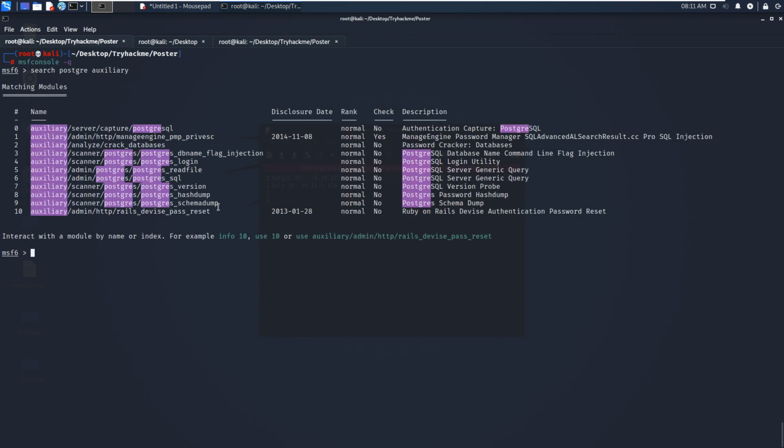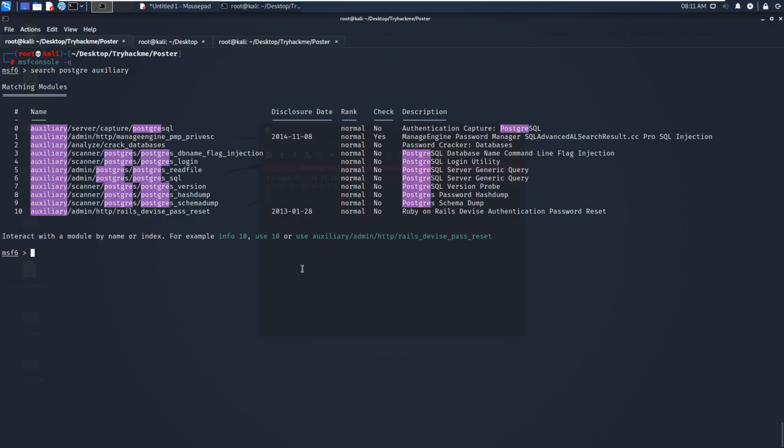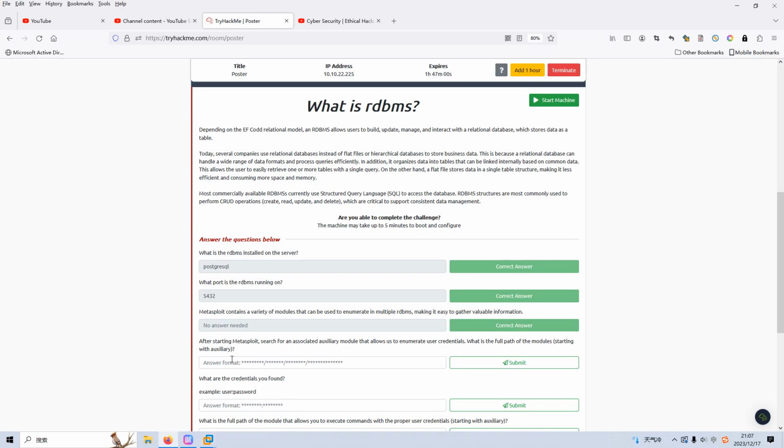Which module allows us to enumerate user credentials? I think it should be this one, the login utility. We can copy the full path of this module and let's submit, which is correct.